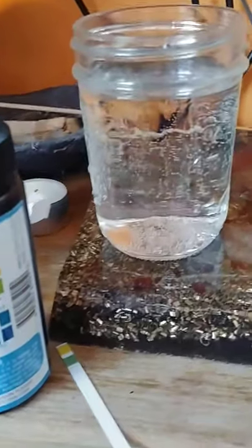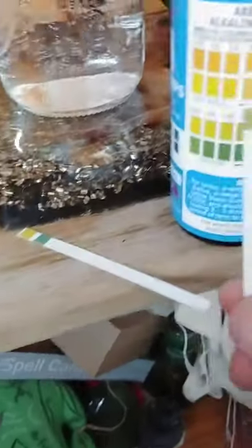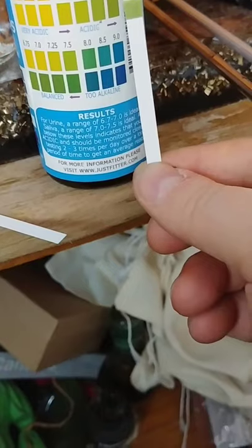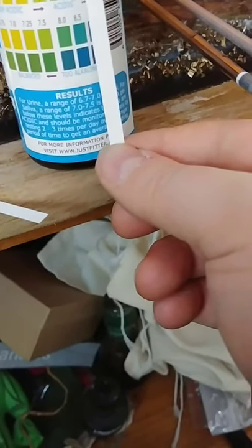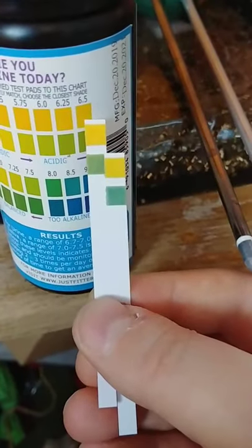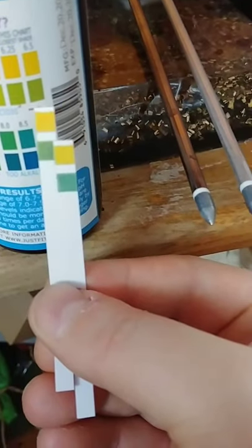So it's a 6.5. So I'm going to drop some tap water and test it and see what it is. Okay, here's some tap water, and we'll test that to get our control. The camera's going to lie to you, but it's a little lighter, it's like 6.25. Definitely not a 6.5, so there is a bit of a difference if you hold these next to each other. You can see that difference?